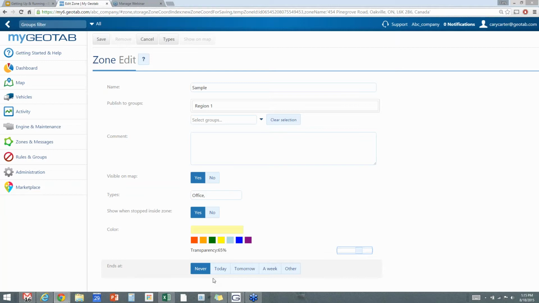So you want to set up that zone for the week, but then have it expire, if you will, on Friday. So I can actually set that up to say it'll expire in a week, or it might expire tomorrow. We have one company that works off of delivery services, so they want to set up all of their zones for the next day and set up a whole route. But they want them expired at the end of the day. So they can do that just by saying it expires tomorrow. So that's basically setting up a zone. And I'm just going to hit save right here.